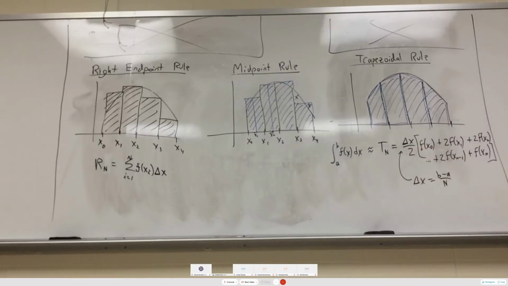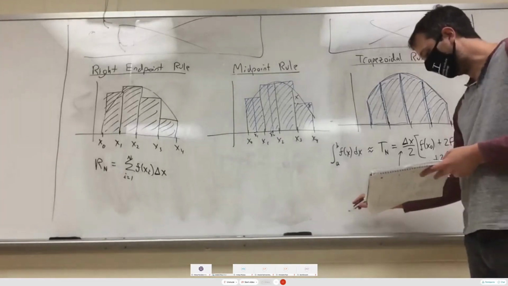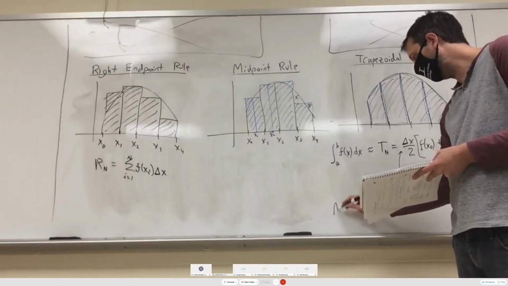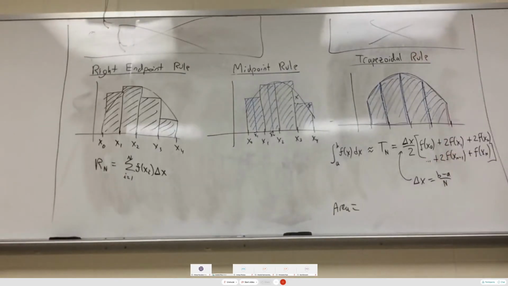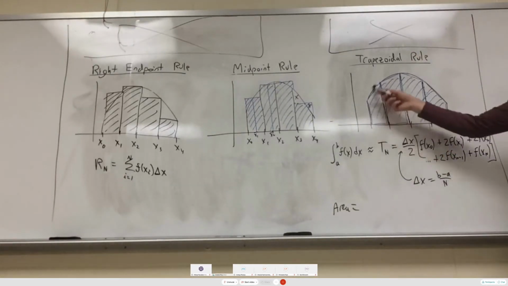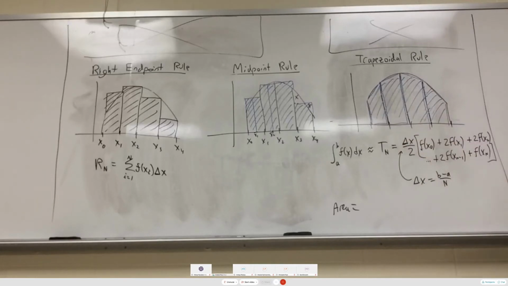And then this construction of endpoints, where basically you look at the first one, and then double all the other endpoint heights, and then the last one again by itself. That actually should make a lot of sense, just looking at it. So I'm going to explain it down below. You don't have to write this last explanation, but what is the area of a typical trapezoid?